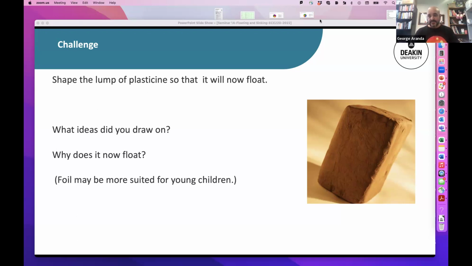of your data collection. So when you do this, you can get them to get a whole bunch of different things, but because you're a good planner, you're going to bring in a whole bunch of things that might float and might sink. Maybe you're going to have coins, maybe you're going to have a plastic ball, you're going to have candles, you're going to have a whole bunch of different things. So you just add them to what the students have got, just to make sure that they can see things that float, things that sink, things that are going to float in a weird way, and that kind of thing.